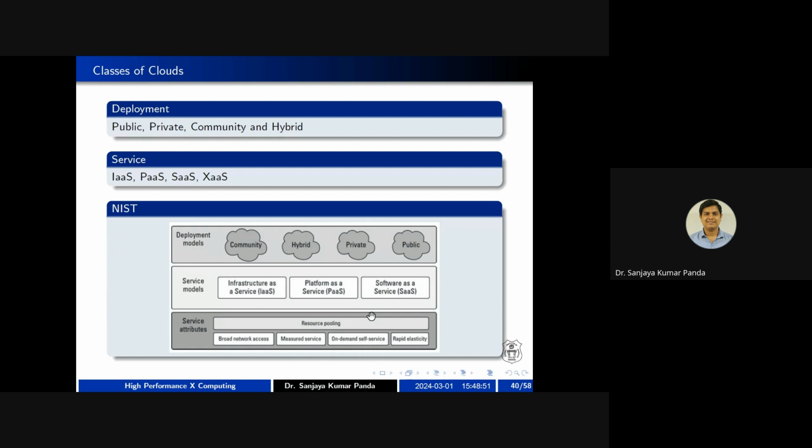On demand means whether it is night or day or whatever time, any time you can request cloud resources. The last one is called rapid elasticity. Rapid elasticity means if you want to expand 10 servers to 100 servers, it is possible. If you want to shrink 100 servers to 1 server, that is also possible. We have seen a rubber band, right? It is elastic. So you can expand or shrink based upon your requirement.